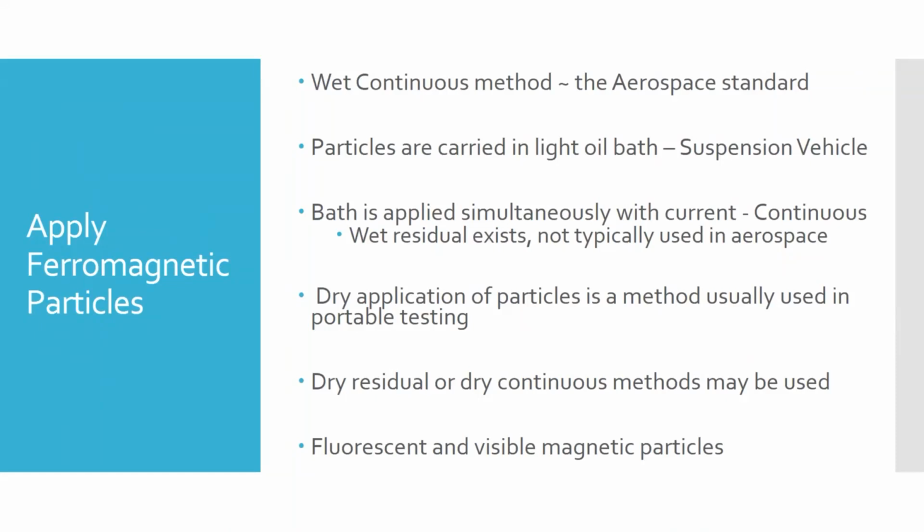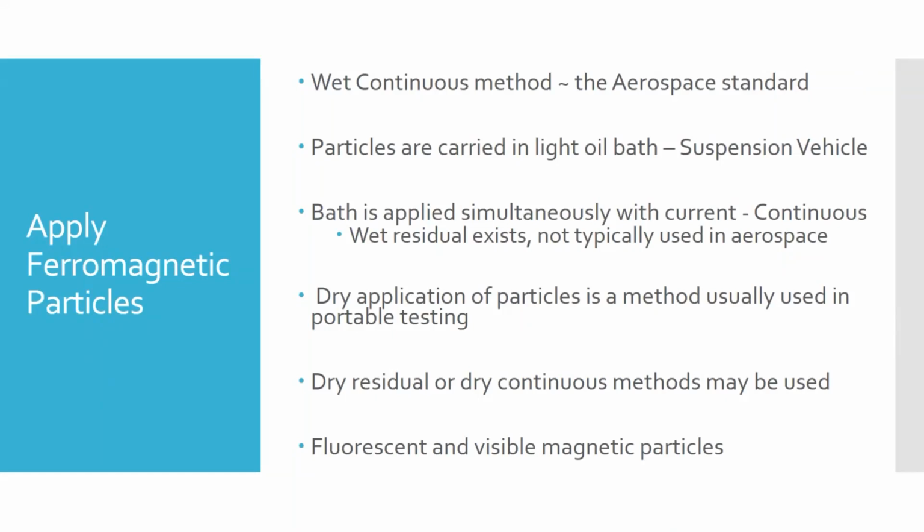So the bath is applied with current. There are cases where in some applications you can magnetize the part and then go back and apply the ferrous materials later. It's known as residual, but it's not as sensitive, because part of applying the particles means you're rinsing off a certain amount of the particles. So it's not often used in aerospace.